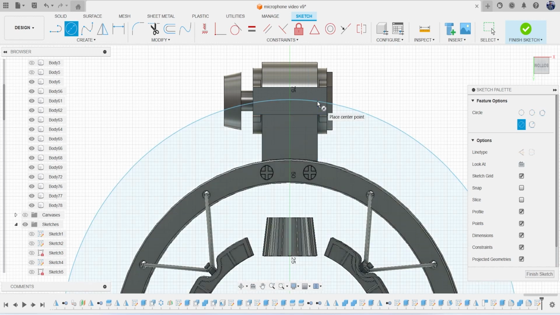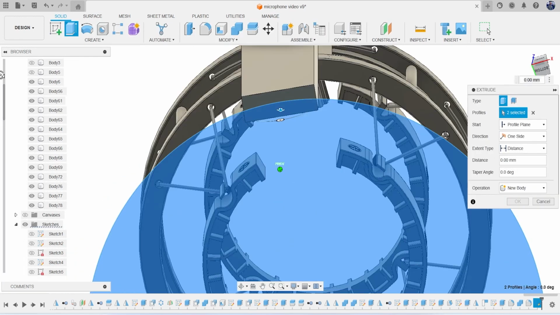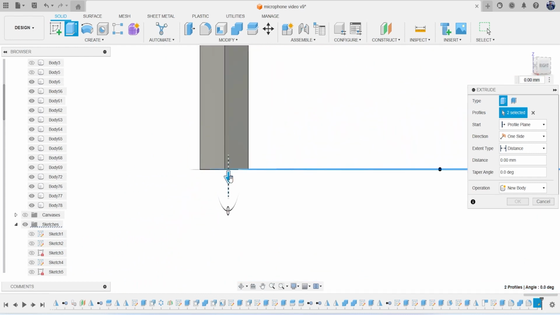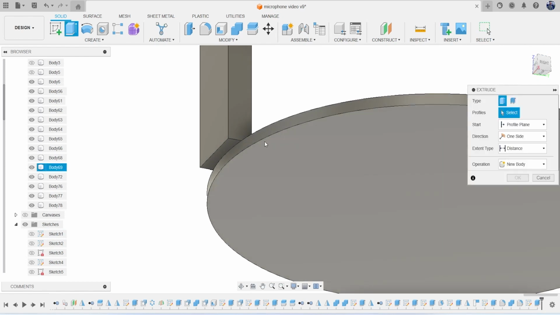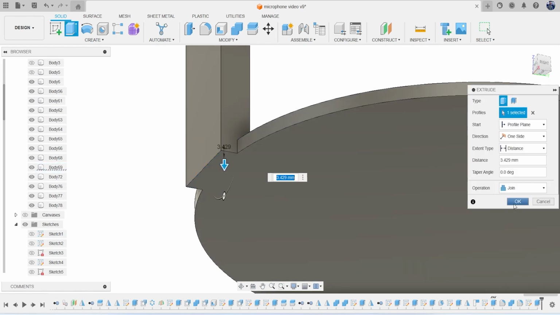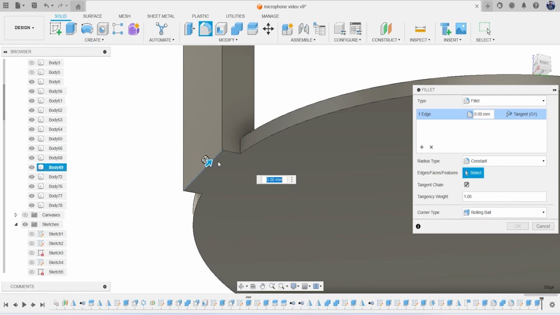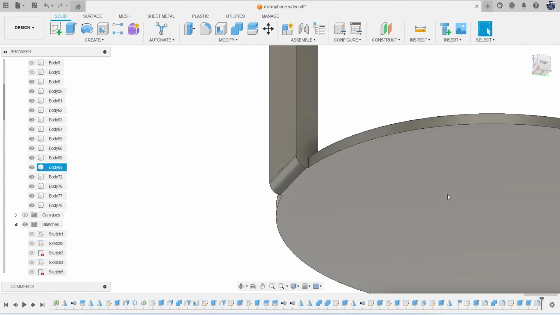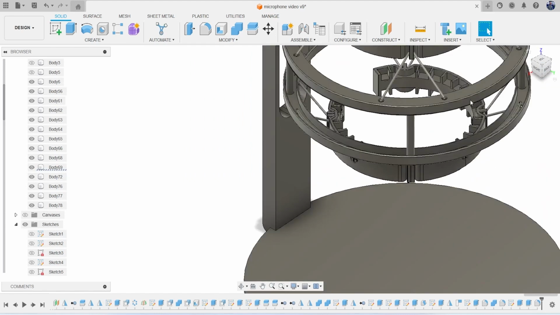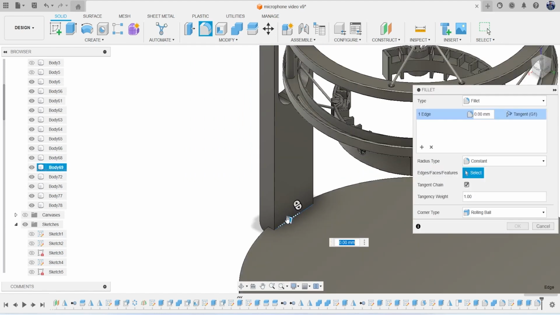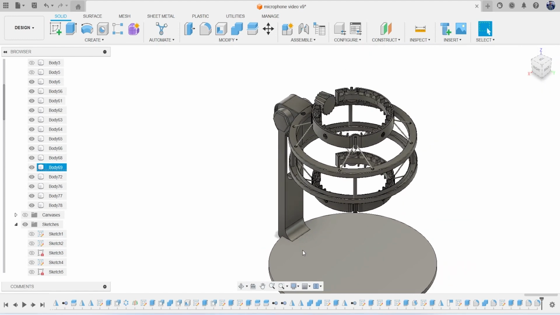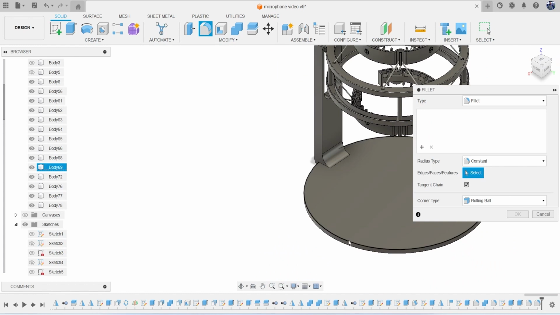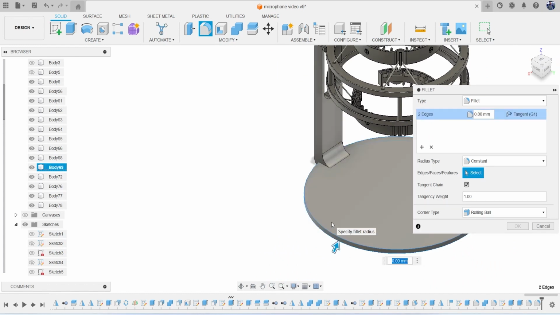Something like that. Drag down. Let's grab this profile down here as well. Fillet this edge up. Then let's fillet all these edges.